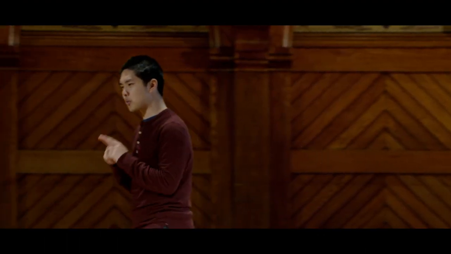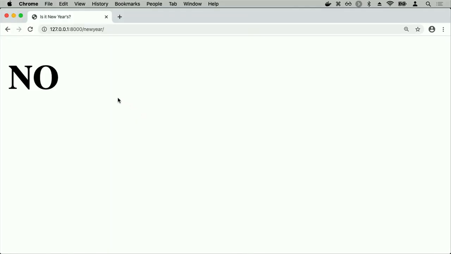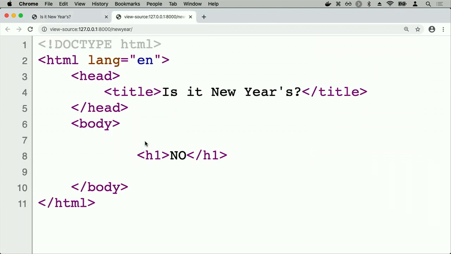And if we look at the actual HTML of this page, like what HTML is actually making up this particular page, which I can do by right-clicking or control-clicking and just clicking View Page Source, this will show me the HTML of this page. This is the HTML that came back from the web server that my web browser, Chrome in this case, is rendering. And what you can see is it looks very similar to the index.html template we wrote before, but it only contains no. It doesn't contain any of that if logic. It doesn't contain the yes. It just contains the HTML content that we wanted to respond with back to the user.